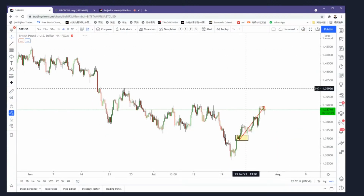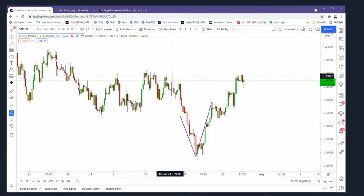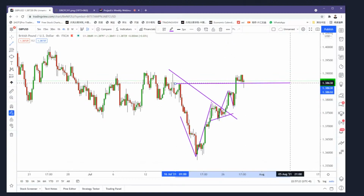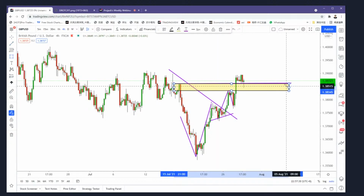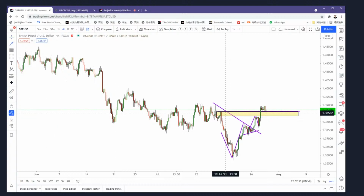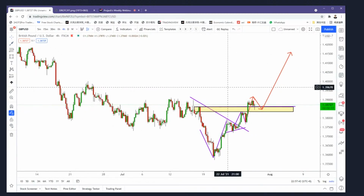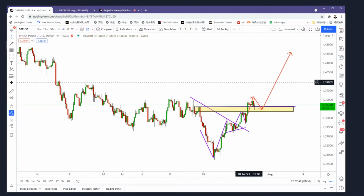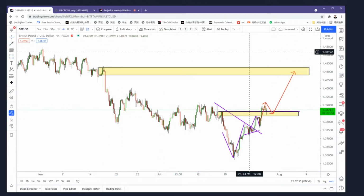Sterling dollar already shows a reversal, right? A big reversal comes with the trend line broken here, and the triangle was broken, retested, and now the price just broke out to a new high, and the structure is here. So we can use the structure breakout trade to buy the sterling. In fact, I sent a message to my group that I want to buy the sterling from 1.37 onwards, and now I have already earned about 200 pips. I think the price will go back to 1.41 here. So sterling we want to buy.